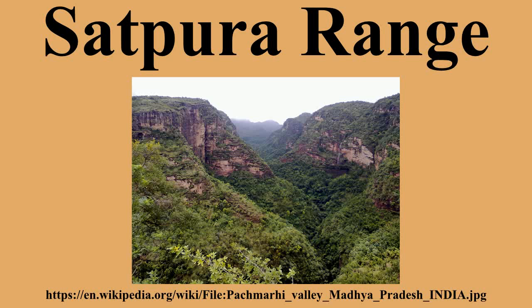Chhindwara is an urban agglomeration and a municipality in Chhindwara district in the Indian state of Madhya Pradesh. It is the administrative headquarters of Chhindwara district. Chhindwara is reachable by rail and road from adjacent cities Nagpur and Jabalpur. The nearest airport is in Nagpur. However, a small airport is available at Chhindwara for landing charter aeroplanes and helicopters.